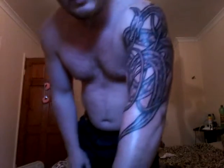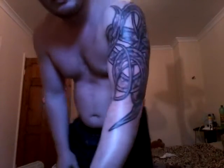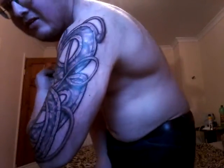So this is my arm tattoo. I'm just going to shut up and show you it for a little bit. So there you go. Now it's a little shiny because I've probably just put on Bepanthen, which helps the tattoo heal, and it stops it burning and aching. But as you can see, it looks pretty nifty actually, doesn't it? It's not too bad. Now I will be getting another tattoo here and all the rest of it, so it will be a full sleeve eventually.